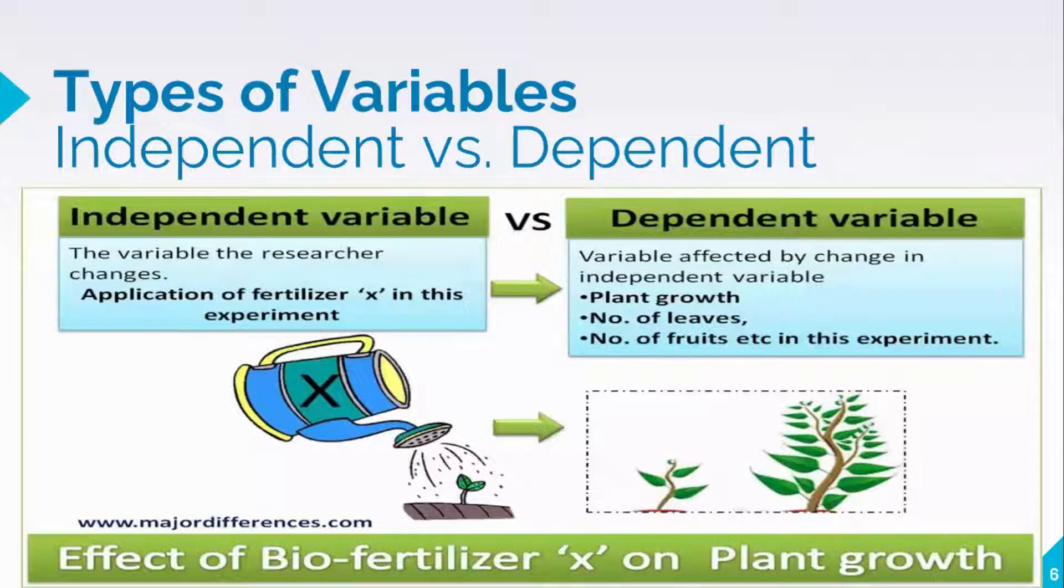The behavior or change in characteristic of the subjects that is recorded during experimentation is the dependent variable. If there is an existing relationship between the two variables, then the value of the dependent variable will depend to some extent on the change done on the level of the independent variable.